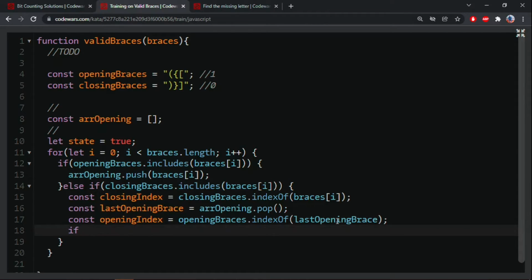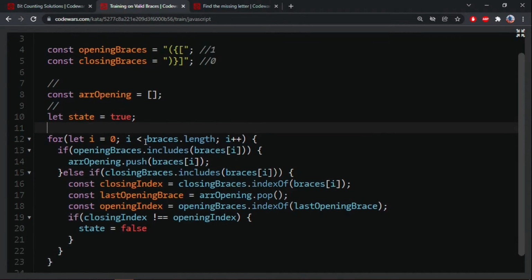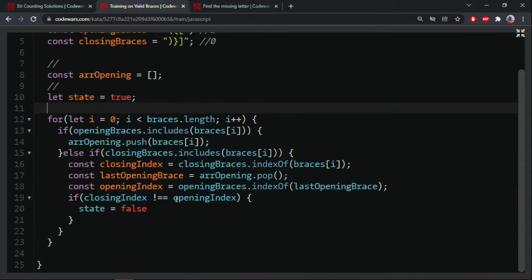So we need to compare if closingIndex is not the same as the openingIndex, then we simply change the state to false. Because remember, we have a state here which keeps track of whether we have a valid brace. Let's say we iterate through these braces, but we never have this expression.